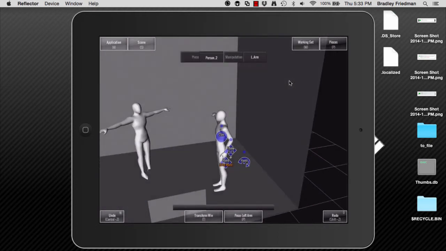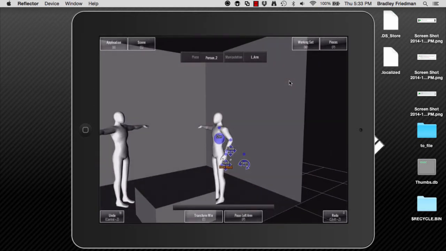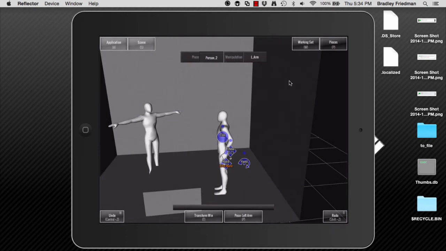As far as how manipulations are made up, they're going to be different for different kinds of pieces. For the most part, you always have an undo button in the lower left-hand corner and a redo button in the lower right-hand corner. But these buttons in the middle will change based on what the type of manipulation is. If this manipulation is for working with the left arm, the things that make sense are a transform window and a pose loader and saver specifically for the left arm. That's what's available for working with the left arm as far as supplemental user interface.